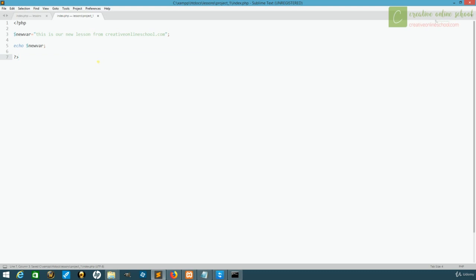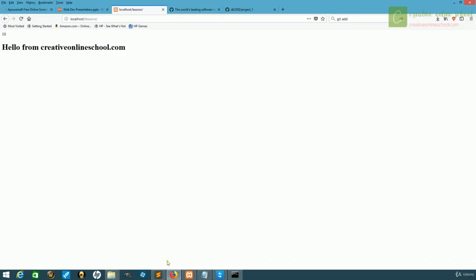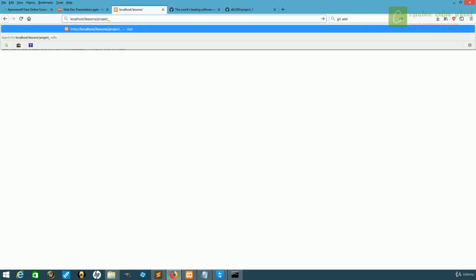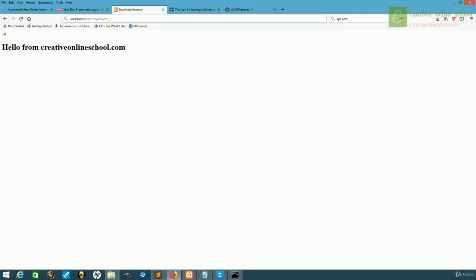Now we're going to go back and view this file. We're already in our lesson, so we'll just do project 1. And now we see our new output. So we now have output from something that we cloned on our local computer. That means our local copy is different than our remote. We'll go over how to resolve this and push our local copy back up in the second video in this lesson.